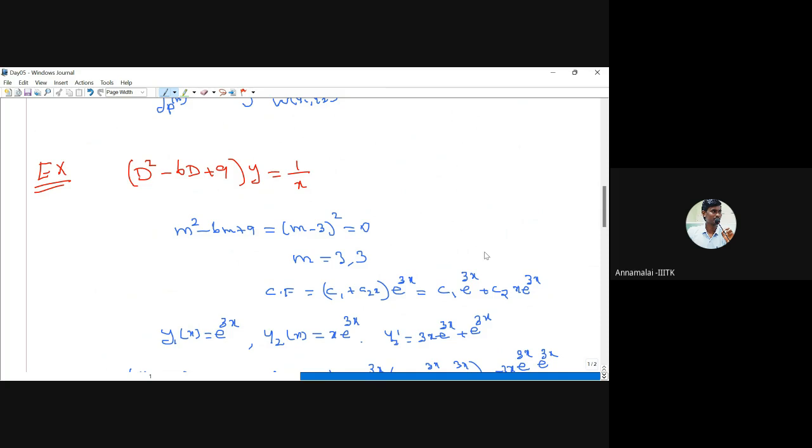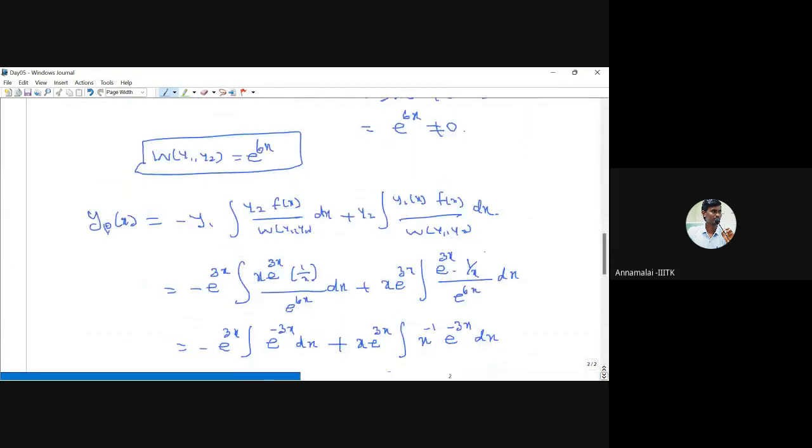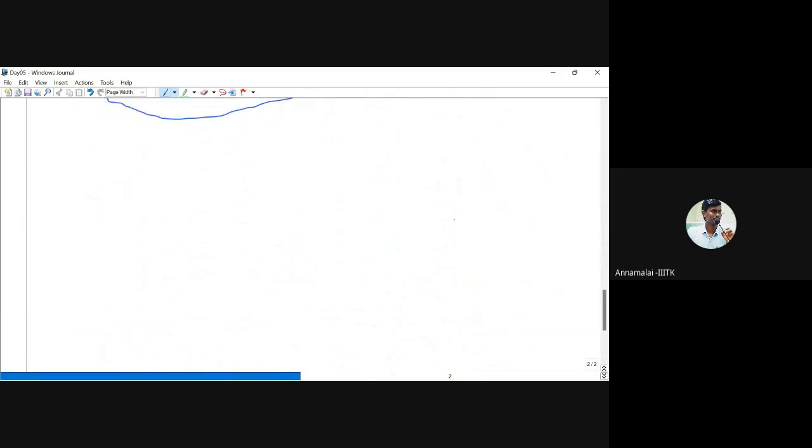The method is called the power series method. But in the syllabus, they are asking only some special type of second order differential equation with variable coefficient, so we are going to that only. That is called the Cauchy homogeneous or Euler-Cauchy homogeneous equation. Maybe I write the general form of a differential equation with variable coefficient. So now we finish the second order constant coefficient.